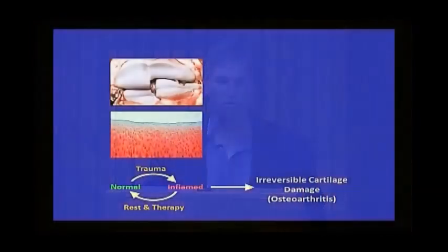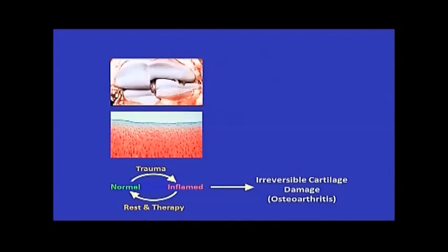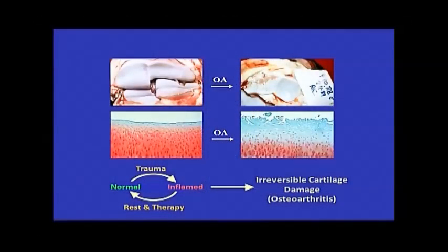We get into problems though if the inflammation is severe or persistent and there isn't time for recovery of the cartilage tissue, and that can progress to a problem we're also very well familiar with, which would be irreversible joint tissue injury, especially of the articular cartilage, and osteoarthritis. It is manifested in a breakdown of the cartilage matrix structure, as you can see in the top image, down to the subchondral bone. The articular surface is roughened, and there's a loss of matrix protein, proteoglycans, so the pink staining has been lost.